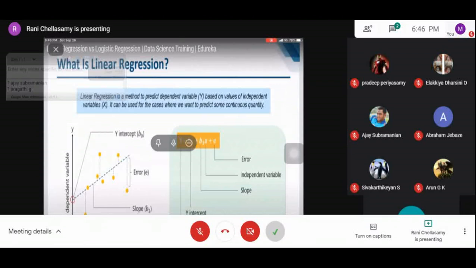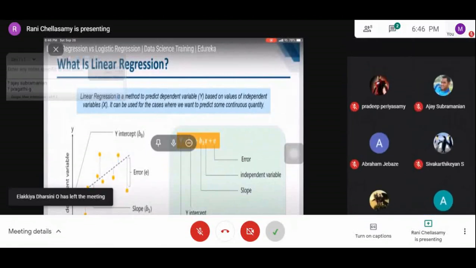So for this we will be using the linear equation. As we all know, the equation of a straight line is y equals mx plus c, where m is the slope and c is the constant. Okay. So the slope of the line, b1, can be of two types. One is a positive slope or it can be a negative slope. This positive slope and negative slope will depend on the relationship between the dependent variable and the independent variable. So based on the variables, the slope might be a positive slope or a negative slope. Okay.